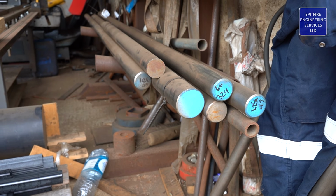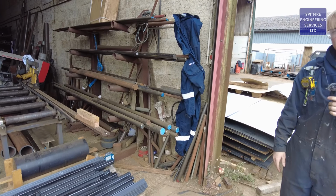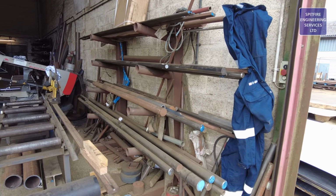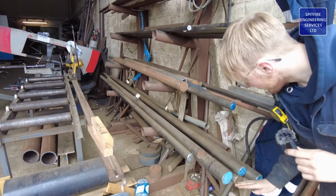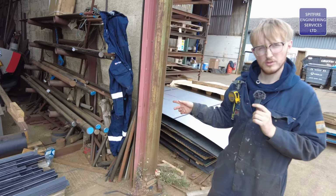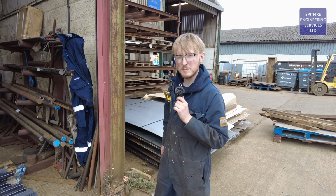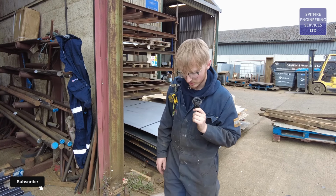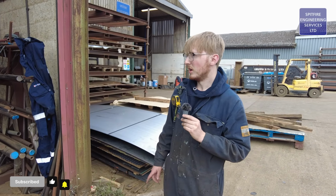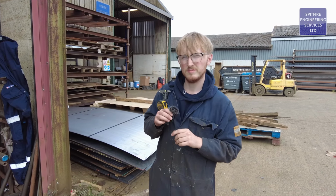So we've got a stock of different size bars. This is all solid bright bar. Some of it is black bar, to be fair, some of the smaller stuff, but this is solid bright bar. Some of it's a little bit dusty, but any of these shims Colin will be checking on the stock we have. Yeah, I think an order came in yesterday. I got it in the workshop this morning, and due to the little break in cutting time that we've got right now, Colin's had a chance to just do that, so that's good.